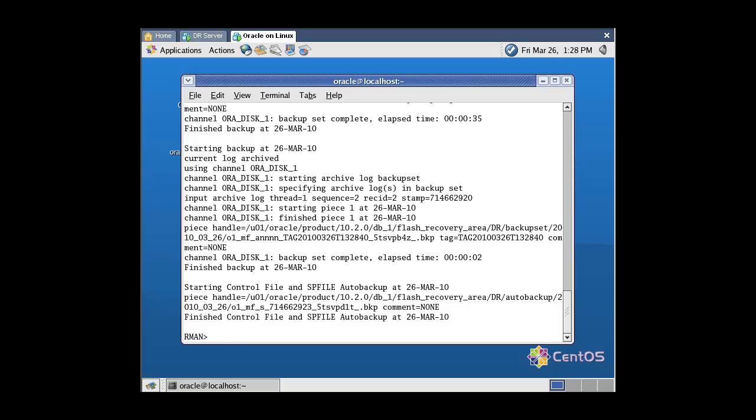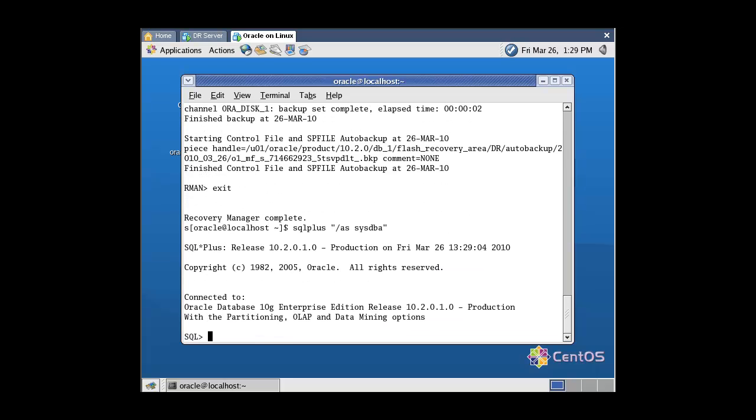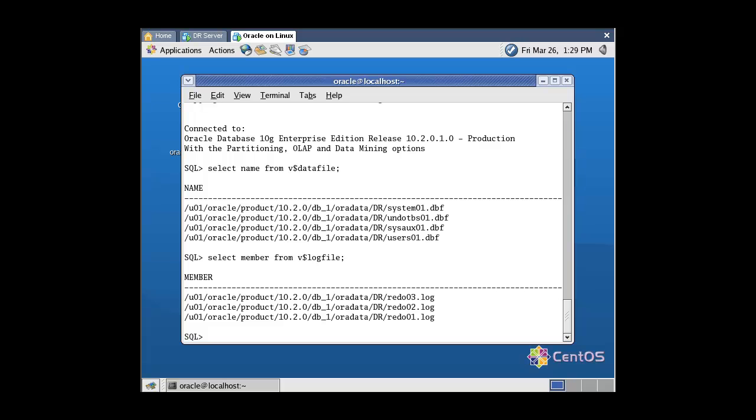We are ready to delete all database files from the operating system. As we will restore the data files to their original locations, we need to get the list of directories where all database files reside and create them on the second virtual machine. To get the directory list of all database files, query the related data dictionary views. To get the list of all data files, query the data file view. To get the list of all redo log files, query the redo log file view. To get the list of all control files, query the control file view.